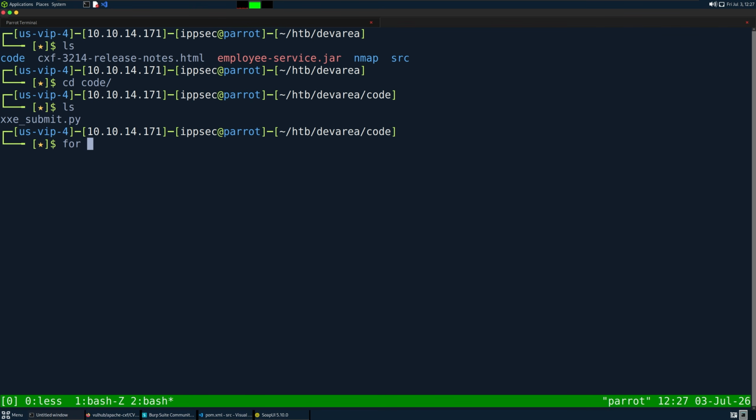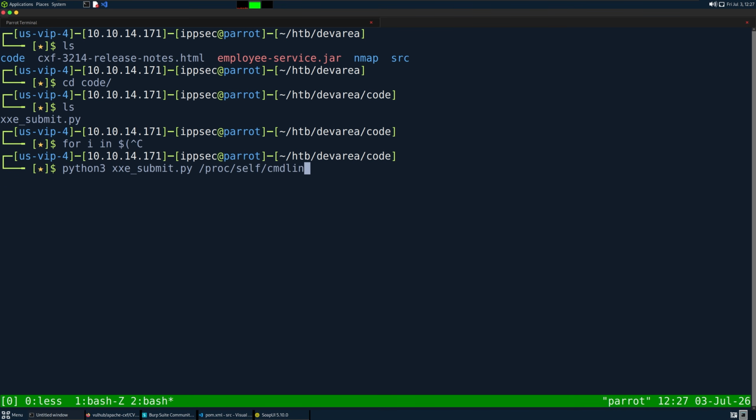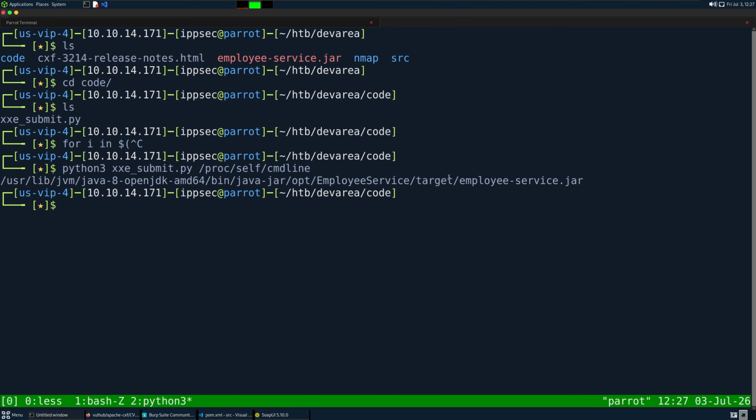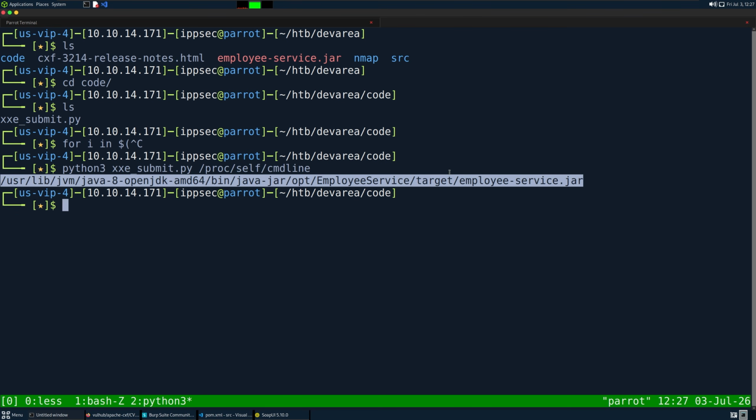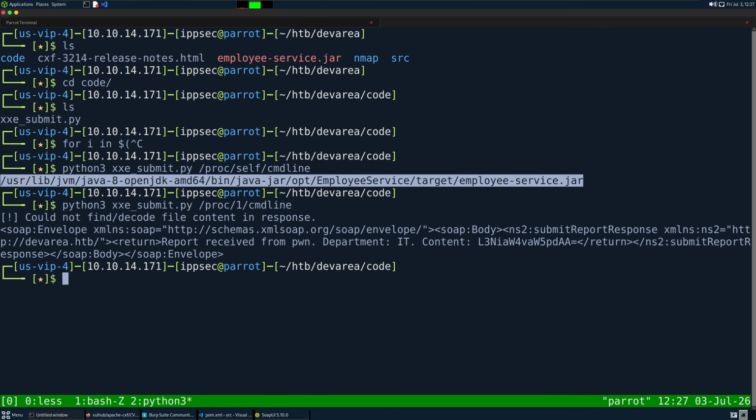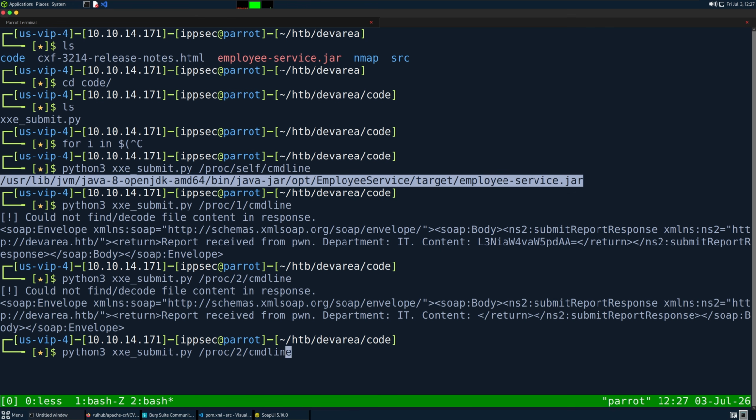But first, before we do that, python3 xxe, proc self cmdline. And we see the cmdline of ourself. So if we did proc 1, can't find it. 2, I'm sure eventually we'd get to something, right?